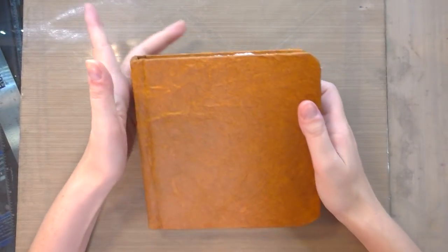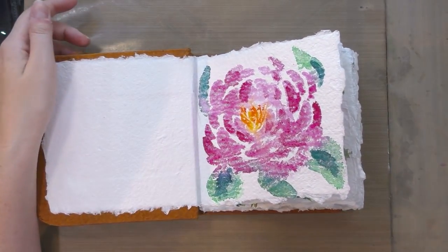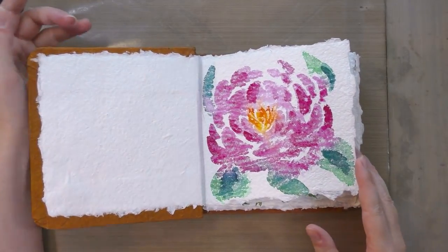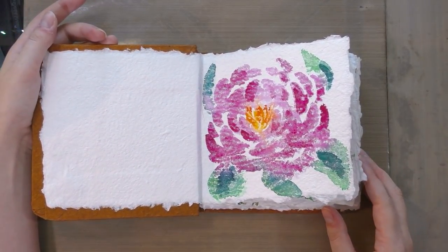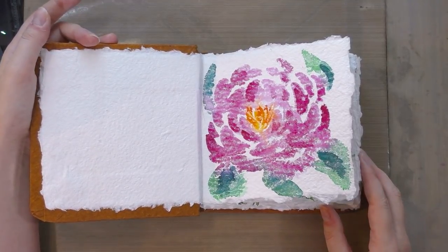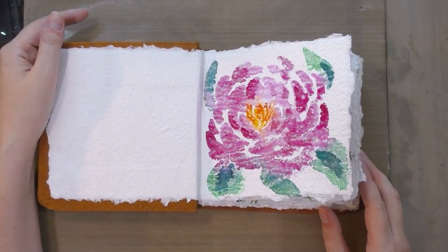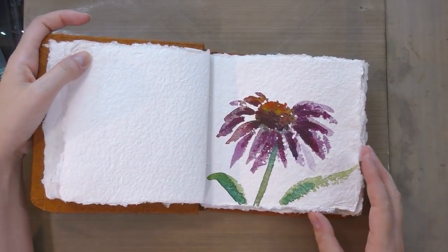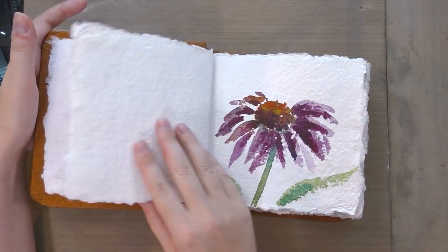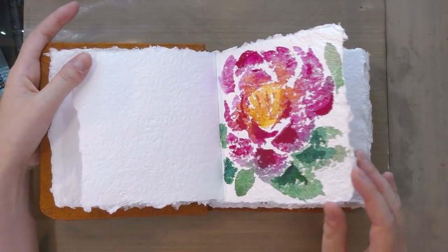So I'm going to go over the stats again with you guys. Made by Global Arts. This is the 6 inch by 6 inch. It's available in 6 inch by 9, 8 by 8, 9 by 6, 9 by 12, 11 by 15, and 12 by 9. It's acid free archival with handmade paper made from recycled material, made in India. 48 double-sided pages, so 24 double-sided sheets, and it's made from cotton.